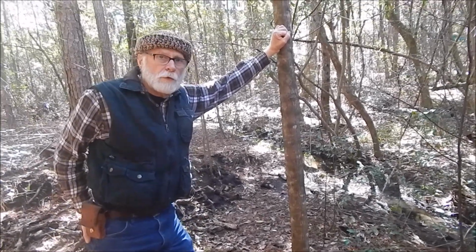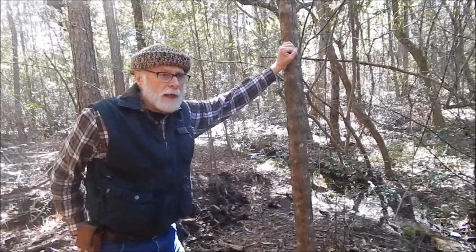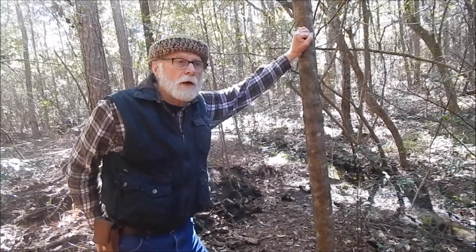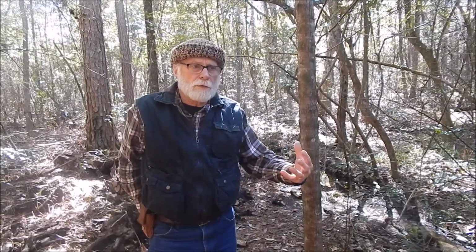But the woods are full of small animals that will keep you alive, and not only keep you alive, but keep you healthy. Squirrels, rabbits, deer, there's a lot of animals that are so lean in fat that if that is your primary protein diet, it is so lean that over time you're going to develop health issues. You may even starve to death with a full stomach because you're not taking any kind of fats into your diet. And we're going to be dealing with some of that, what we need to stay alive in long-term situations.